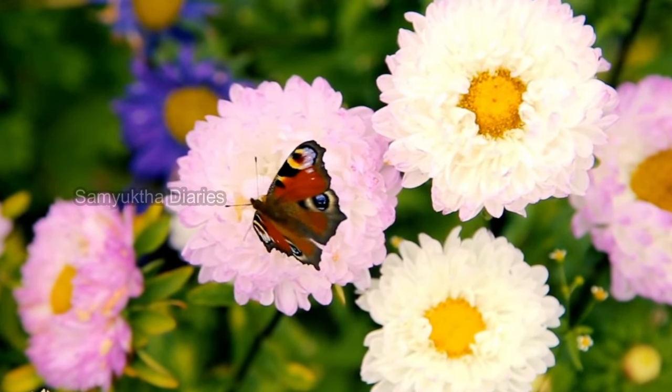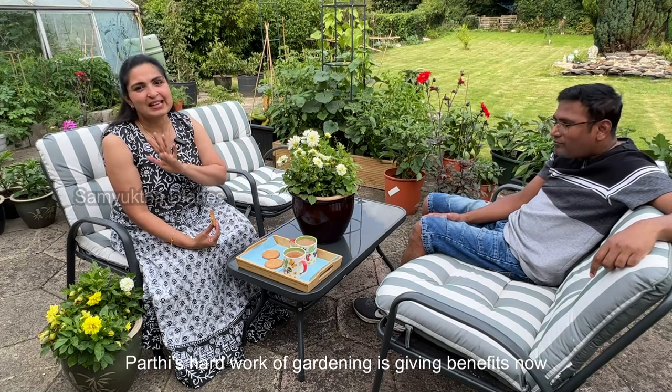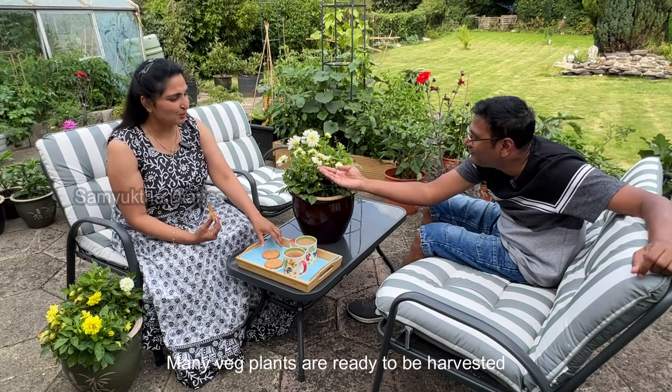We love organic gardening — our garden is fully organic. Before going to India, I showed you all the veg plants we were planting. We have a huge vegetable garden this year. Most of the hard work goes to Party — he's the proper gardener. He does everything: digging the soil and using the right organic fertilizer for each plant.